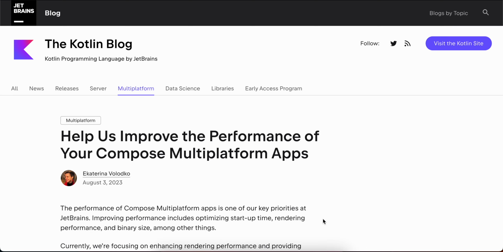Even React Native for web didn't pick up. Everyone uses React JS or Next.js. Another thing is Compose Multiplatform for desktop. I'm not sure about that. React Native for desktop and Flutter for desktop, yeah, there are a few applications here and there, some good applications as well. But let's see. I'm not excited for that either.